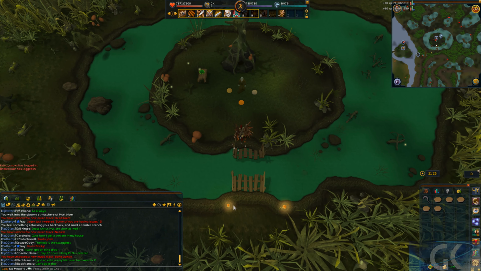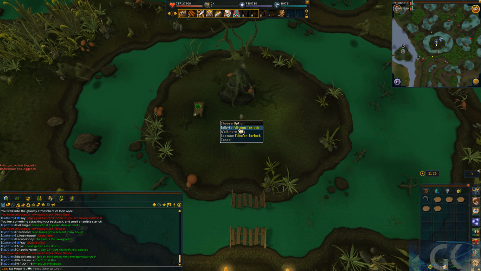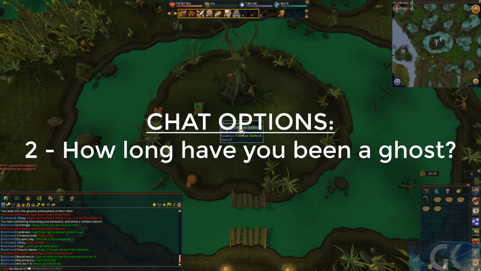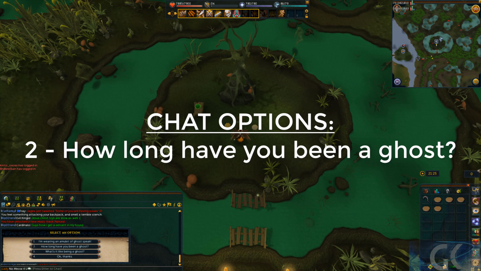So make sure that you have the Amulet of Ghostspeak equipped or you will not be able to understand Filliman, who is trying to woo at you. Number 2, how long have you been a ghost? Well, what do you know? He doesn't know he's dead, so we're going to have to pick up a few things to try and convince him that he is, or we can't continue on.